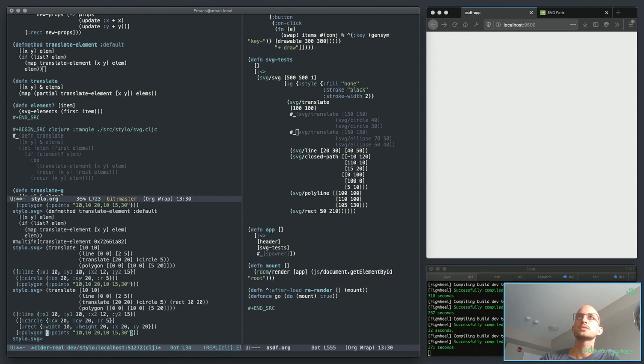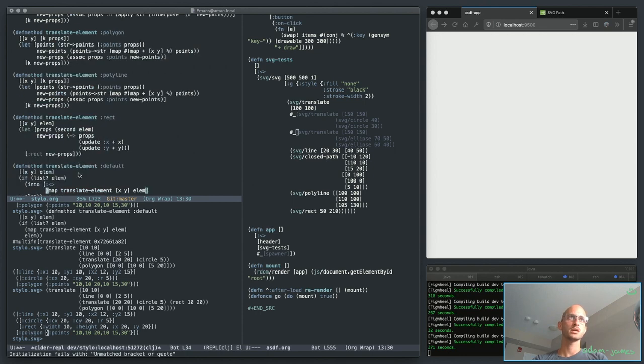And the reason that doesn't work here is because, I wonder if this will fix it.